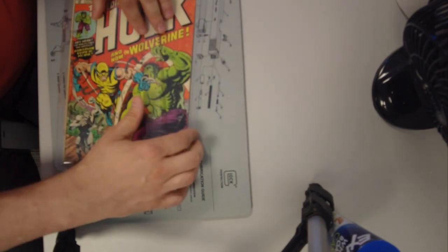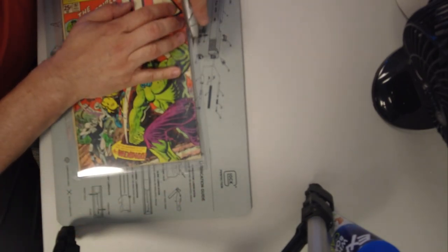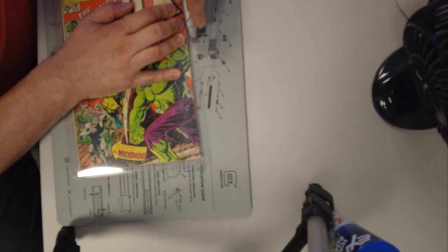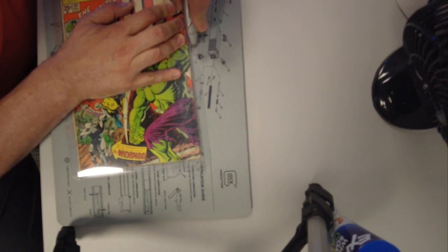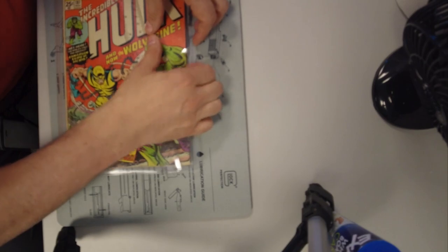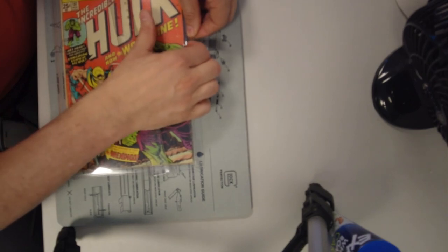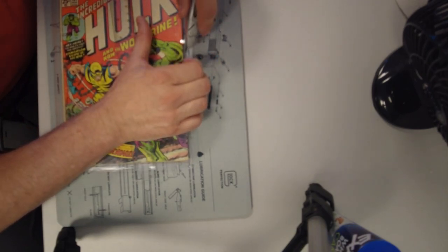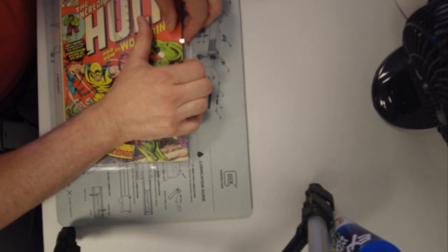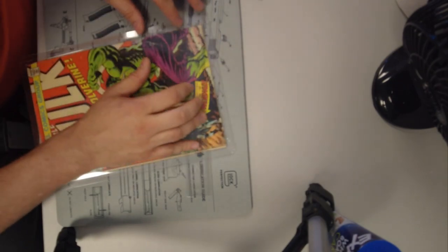There we go. And then I'm going to have to cut this a little more. It's not quite apart here. There we go. There we are. Come on, fella. Now, a lot of people just take scissors along here and cut that, and that's fine too. Everybody's got their own way, you know. You can do your own thing. There we are. Just a little bit of a spot stuck, and I'll just do the bottom here.